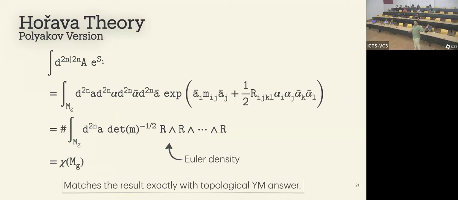Okay, now you look at this integral without the determinant sign, you expand it, exponential of this times half rij and then fermions, you see there are only, let's say there are 4n number of alphas. Then you will have only 2n number of Riemanns coming down, because that is the only non-trivial part, and this whole expression, you just do all the alpha, alpha bar, a bar integrals, you will get this integral, where it is just an integral over small a's, which are the real moduli, integrated over the moduli space, and then it is giving you the Euler number. Okay. Now this is matching with the topological answer.